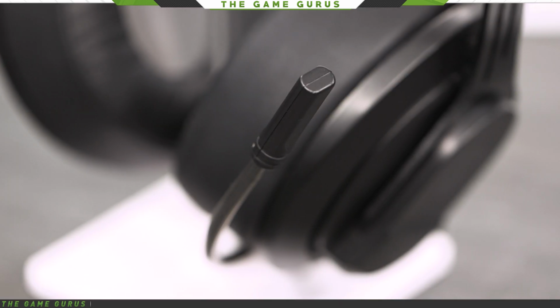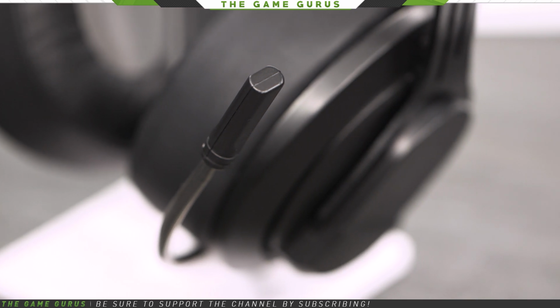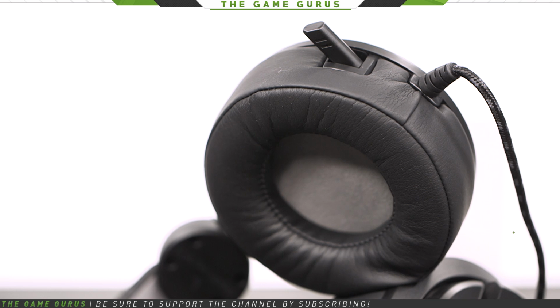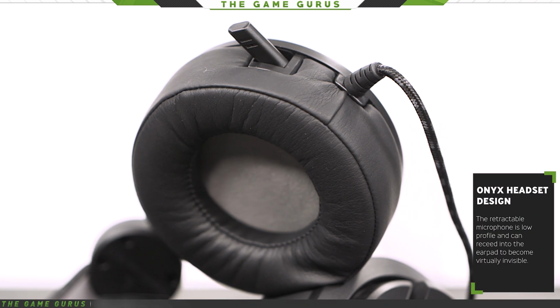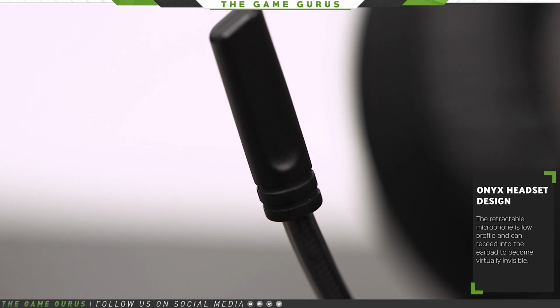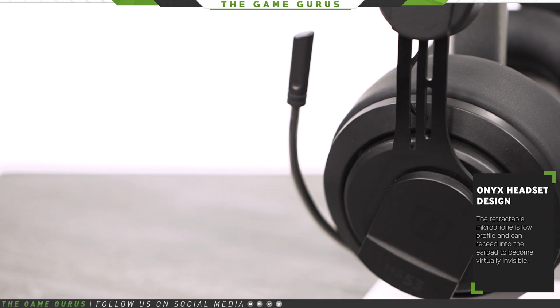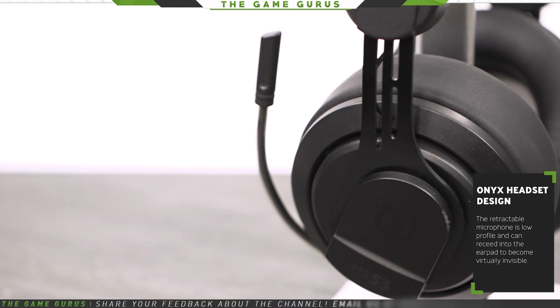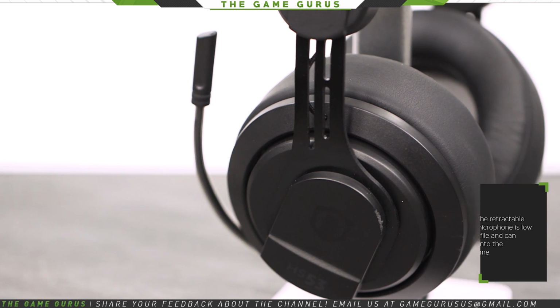For gamers, sound is only half the equation, and here again, we see that Plugable makes functional decisions that enhance their product. The retractable microphone is low profile and can recede almost entirely into the earpiece. The unit is flexible, which allows for precision positioning, and the lack of a windscreen cuts down on the added bulk. This isn't the type of microphone you have to have directly in front of your face, which is how it should be to avoid pops and clicks, but we'll touch on that later in the video.